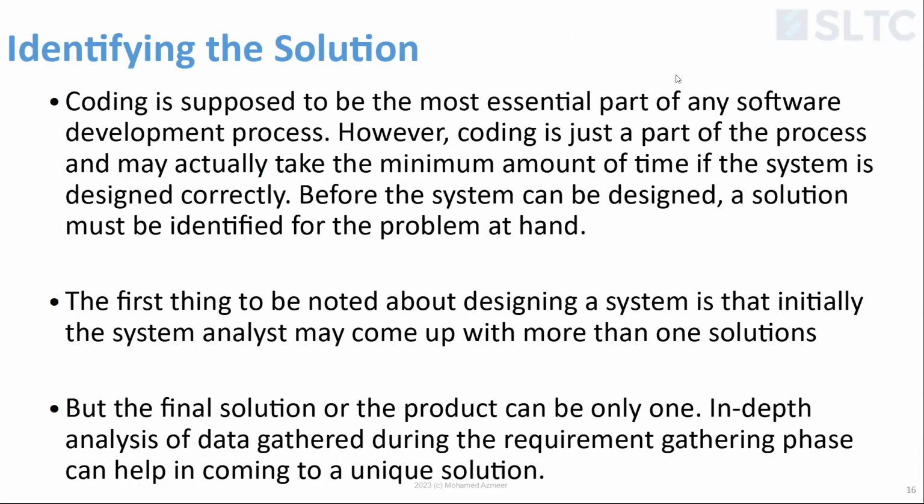Now, talking on the identification of the problem, we looked at interviewing and various things. Now, how do you identify the solution? Since we are in software engineering, we are trying to solve the problem by way of coding, by way of writing software. Okay. Now, many people think coding is the most complex and the most expensive thing, and that it will take a long time. Not really.